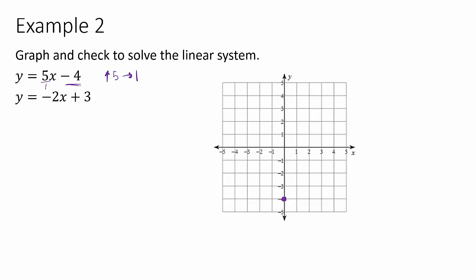And since they're positive 5, we want them either to both be a positive direction or both to be a negative direction. In this case, since we're starting at negative 4, it makes the most sense to go up 5 and right 1. There are other cases where down 5 left 1 might be more helpful. We want to, if it's possible, put a lot of points. The more points you can put, the better.